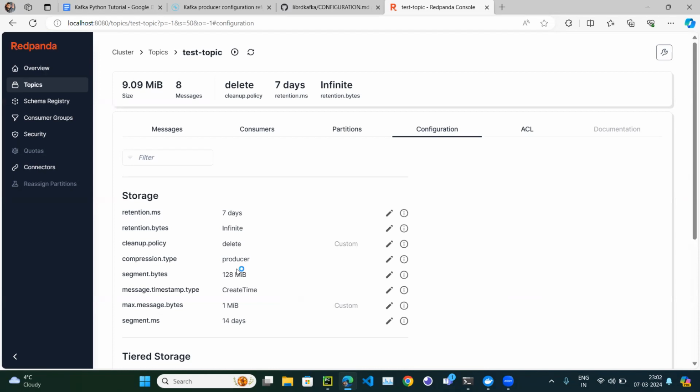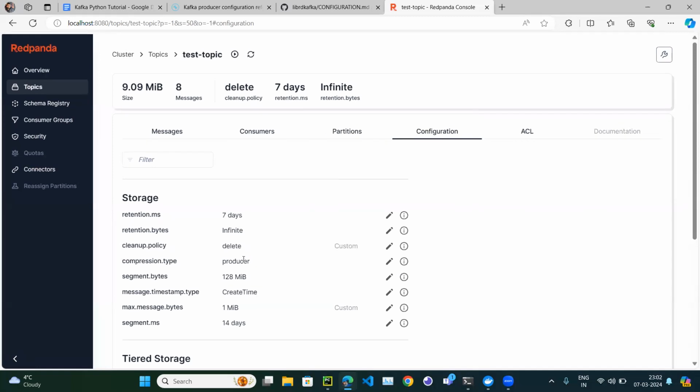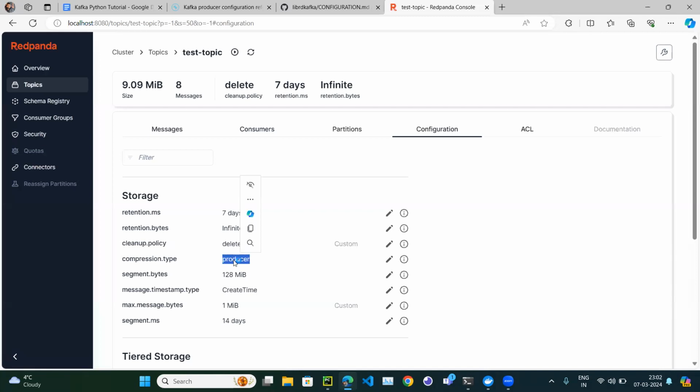By default the topic compression technique is producer. Producer means the topic says, I don't know which compression technique I need to follow, so I will follow whatever the producer gives me. So the producer gives the snappy technique, and that snappy technique is followed at the topic level.